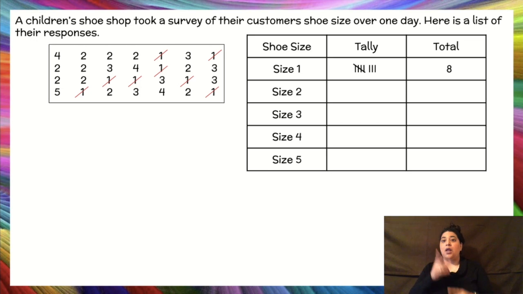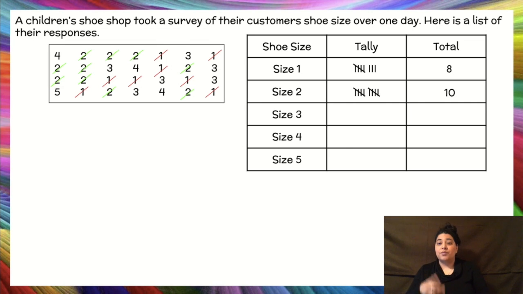And then we'll go ahead and write our total. There are 8. So the next one is size 2. And what you would do if you were working on paper and pencil is as you cross out these 2's, you'll mark a tally, mark a tally, mark a tally. That way at the end, you know exactly how many. So go ahead and count up how many 2's there are. And you should have gotten a total of 10. See how we have 2 groups of 5, and I automatically know that that's a total of 10, okay?